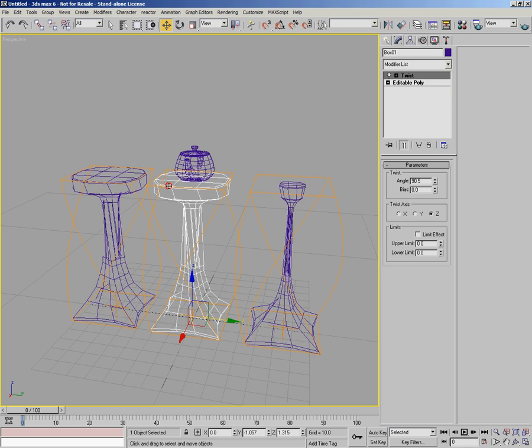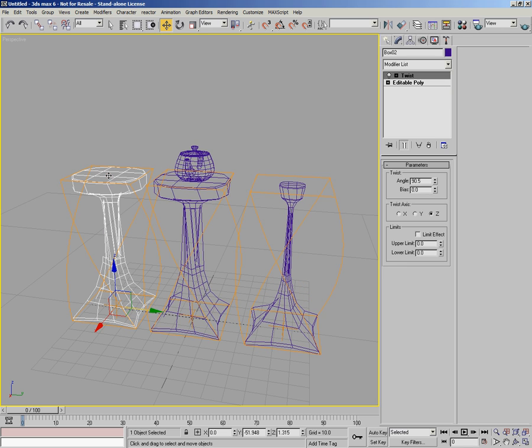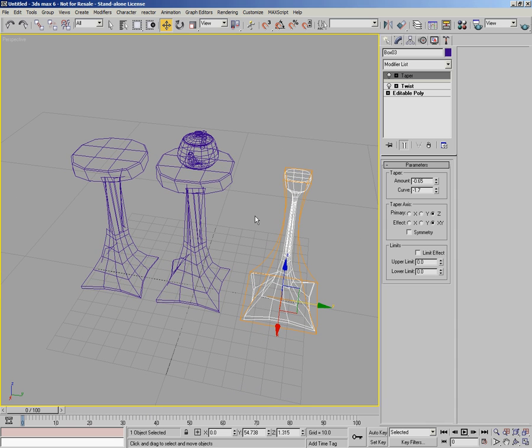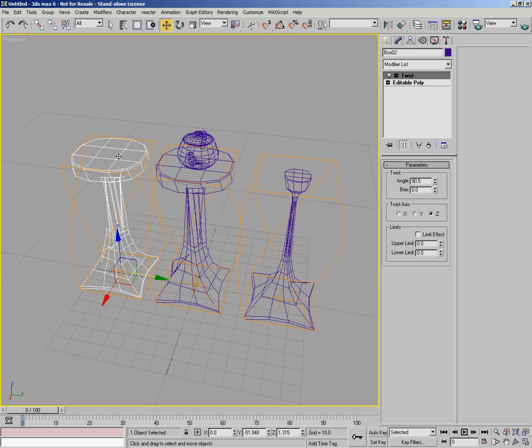You've got a choice of having the history being exactly the same on all instances, or you've got the chance of having a branching taking place by using references. So as an example, we'll put a bend on this instance, and don't forget this instance is exactly the same as this instance, so any modifiers that we apply to it get applied to all instances.